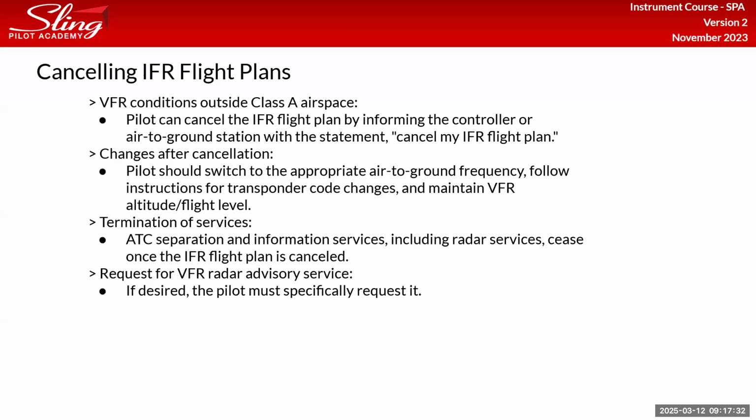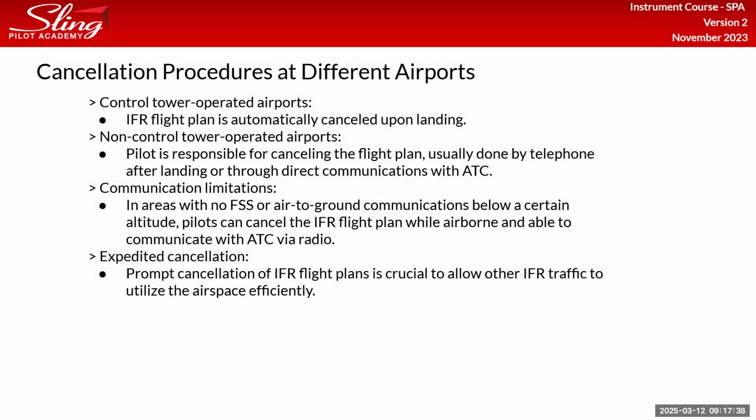Cool. Okay, so when you file an IFR flight plan, if you are landing at a controlled, tower-operated airport, your IFR flight plan is automatically canceled when you land. If you are at a non-towered airport like Hemet, once you land, it is your responsibility to cancel your flight plan with ATC, or you'll have to call somebody. If not, somebody is going to come looking for you because they're assuming that you haven't landed, just like with VFR flight plans. Can you cancel on ForeFlight?